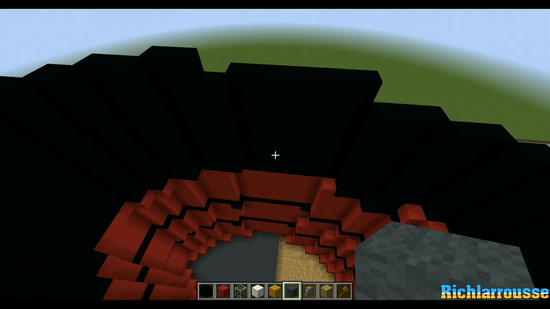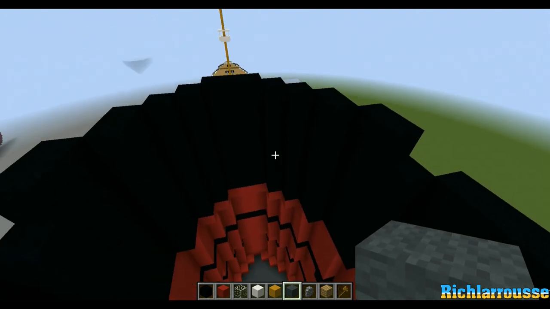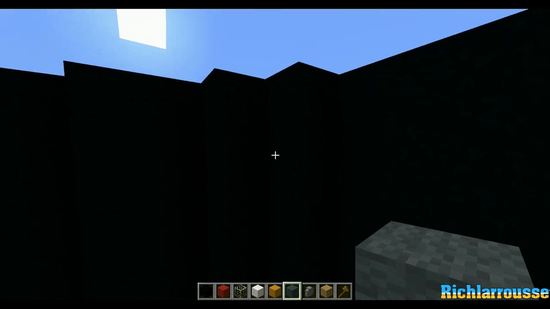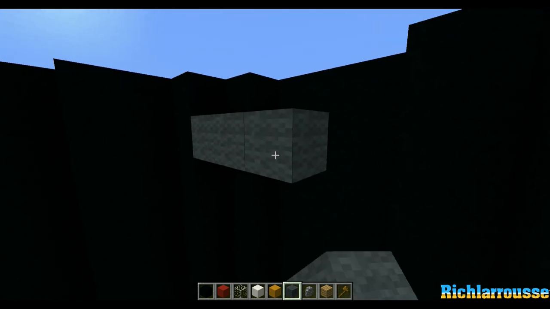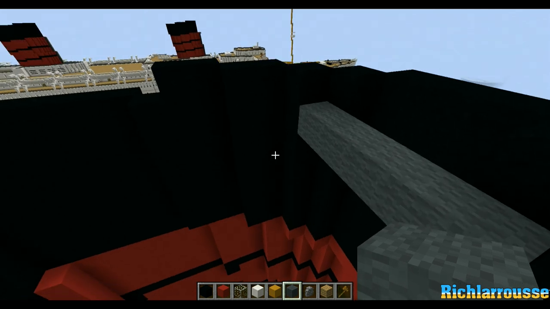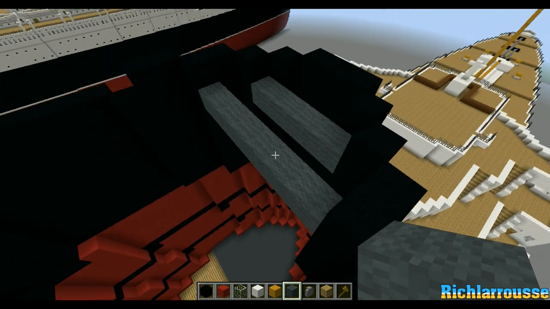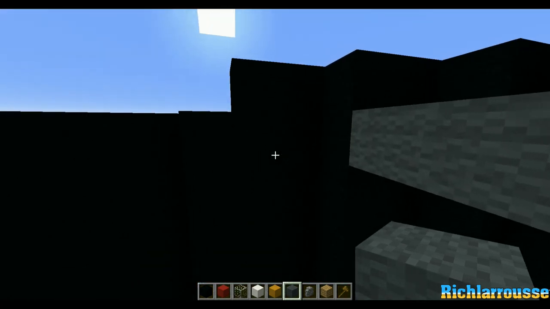This is only optional because I don't know if this funnel, or the Queen Lizzie's funnels, actually had this grill, but we'll go on the inside. Go one block down from the top and one block back from the front. Just add a line of grey blocks across like so, and then another line like so. So every other block, just add a grey line across.